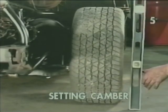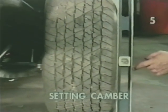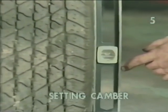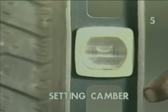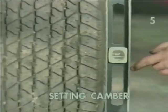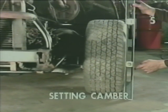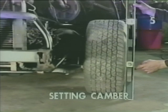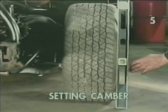Once the suspension is settled in, we can check our camber. To check our camber, we're going to take a level, use it as a straight edge across the face of the tire, and read the bubble. We want this reading to be as close to zero as possible. If we're not at zero, we want to adjust our reading by the addition or removal of shims in the upper control arm. If at all possible, we want to add or remove the same amount of shims on both the front and rear attaching bolts of the upper control arm simultaneously. Once we have arrived at a near zero reading, our camber is satisfactory for this initial alignment. Now we can proceed to check and adjust our toe.